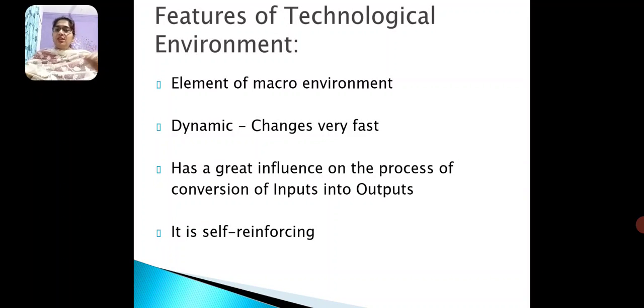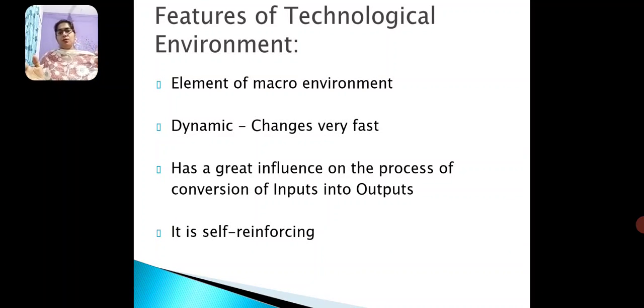Then the next feature is that it has great influence on the process of conversion of inputs to outputs. I would say technology has its impact on all aspects of the business organization, right from production and operations, to the way you do marketing, even the way you procure your human resource. Everything is impacted by technology. But the most important impact or influence will be on production and operations, that is, the way we convert inputs into outputs, that entire process, because mostly we are talking about mechanization here. In mechanization there are many technologies available and many different types of machines. It could be automated, handled by human resource, or programmed. So we have many different types of machine technologies which have come into the picture and have an active part in the conversion of inputs to outputs.